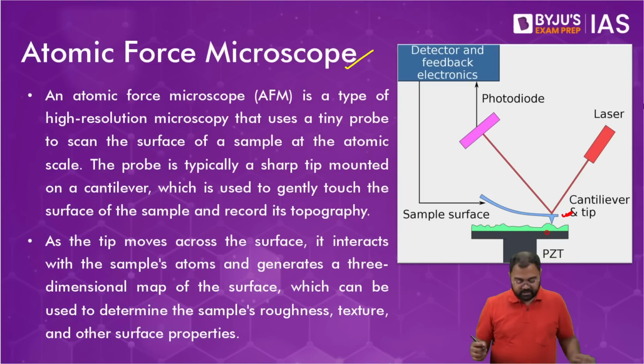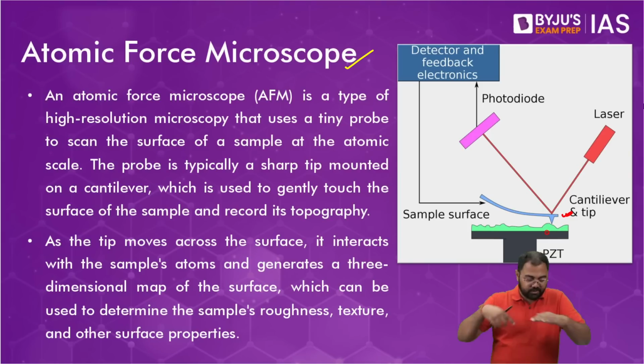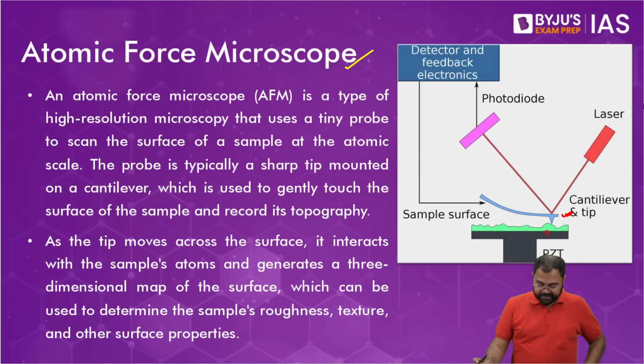So in this, electrons will not obviously enter inside, but they will just scan this tip that you have. The tip will try to just scan over the surface, and while scanning over the surface, it tries to map the surface or map the part, and that is basically how it makes its observation.